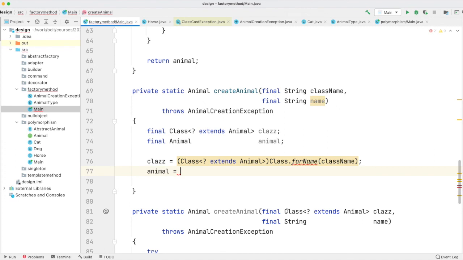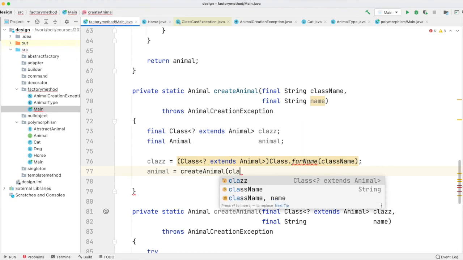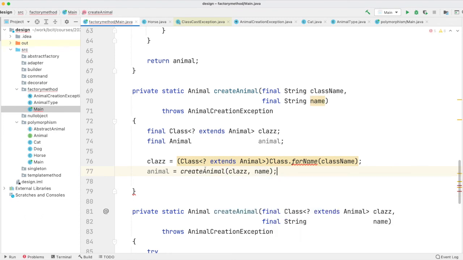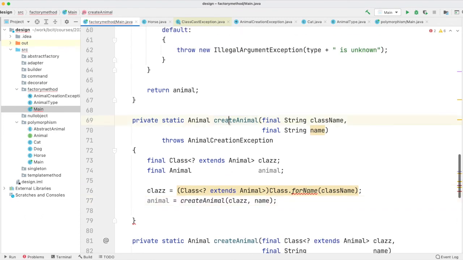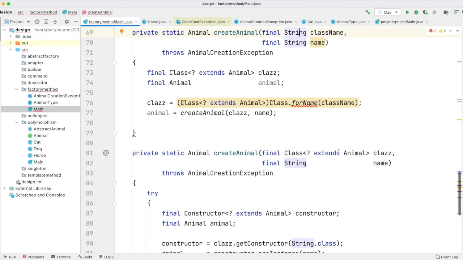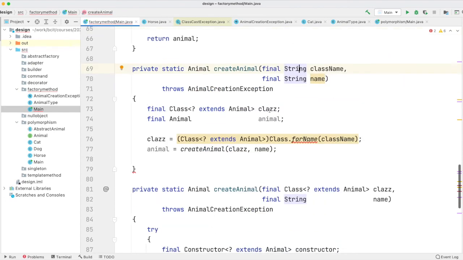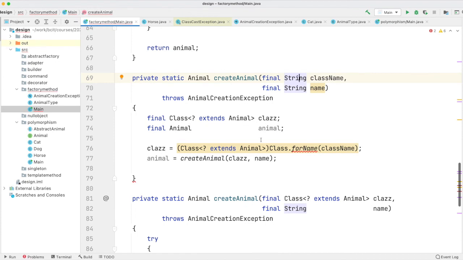And then we're just going to call the create animal, passing in the class. So this is a good use of method overloading. I can call create animal, passing in a string for the class name and a string for the name, or a class for the class and a string for the name. Right? They're both just called create animal though.